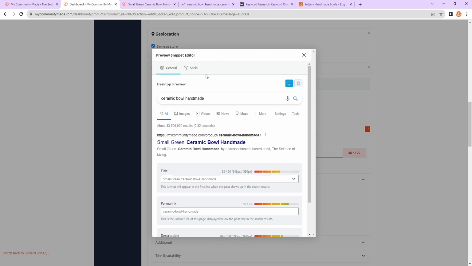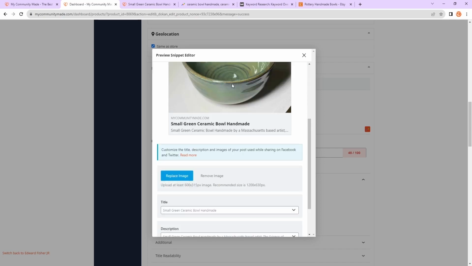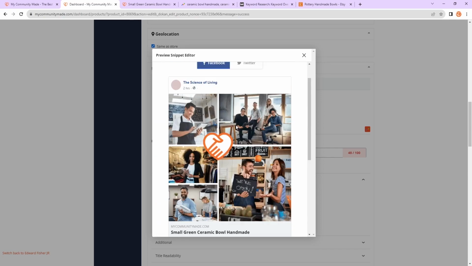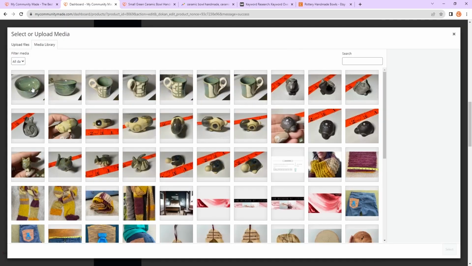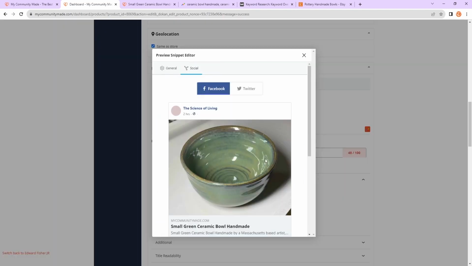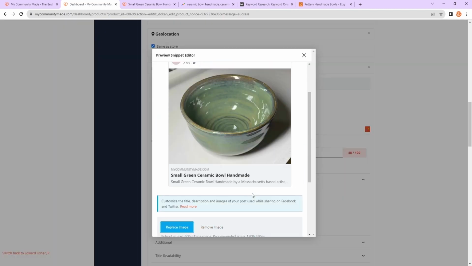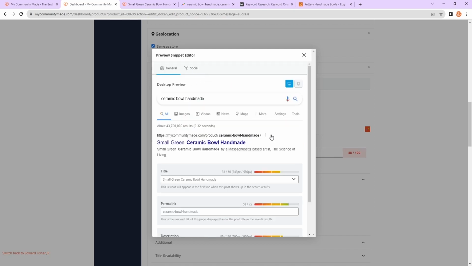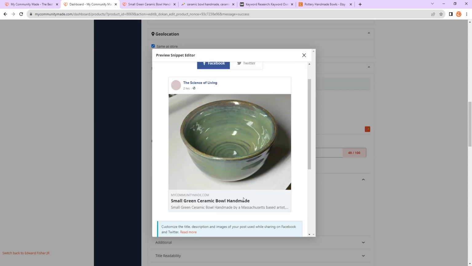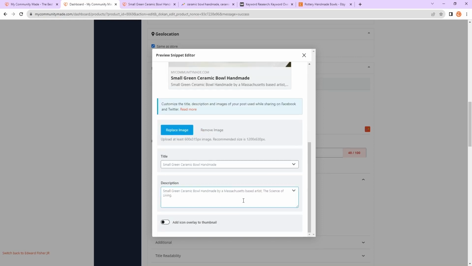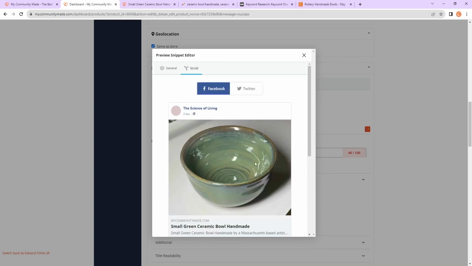Before you exit out of the preview snippet editor, you want to make sure you edit the social cards. So if you don't edit your social card, you will have the default social image here. You don't want that. You want to make sure it's always set to your product image or to something relevant to your brand. Unlike all the work we're doing to make sure we show up in the Google search page, the social pages are all about sharing. So you want something that's shareable. Having your logo or having your content here makes it so that people are more likely to share this product if they care about your brand or about your business. Keeping the default image here just doesn't make it very shareable amongst your own followers.